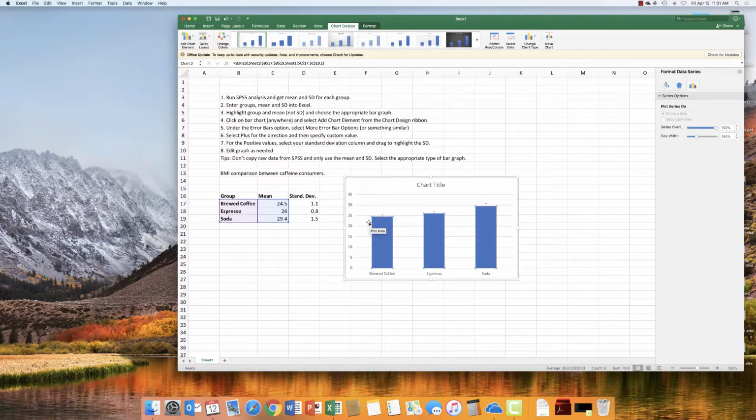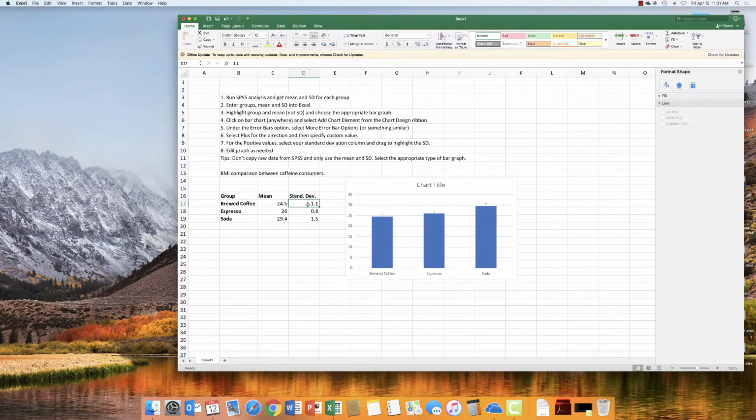Had those error bars been different, you might see more of a dramatic change. So even if you change this, let's say it's 3, 5, and 6, notice how those error bars change, as well as the range on the graph. So things will adjust. Okay, so that's a really quick, simple way to input standard deviation or error bars into your graph using standard deviation.